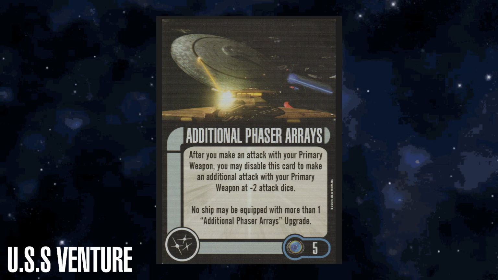So it may seem like that -2 attack dice is a detriment to this card, but it truly is not. I think 5 for the point cost on this is fine because of the way I've seen it used. To keep it in balance, that's what you want, especially if you've got 3 ships rolling around with additional phaser arrays on them, because it is 1 per ship, so it's not limited by the amount you can have on a fleet. That's my overall thoughts and feelings on this card.